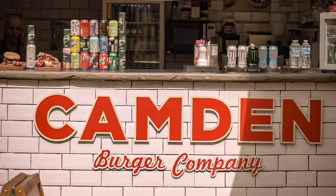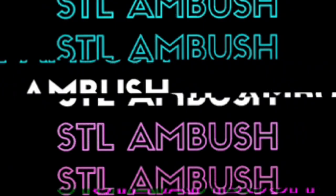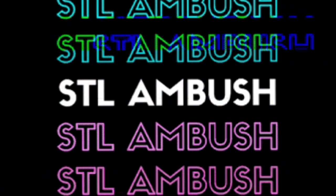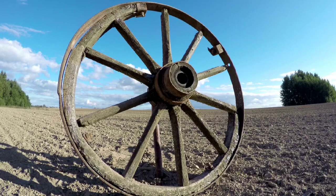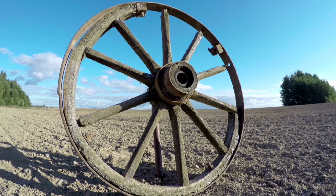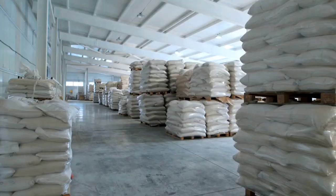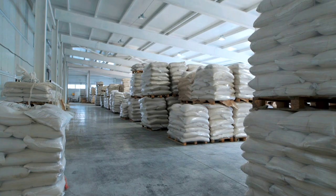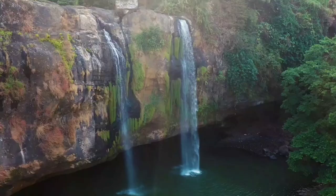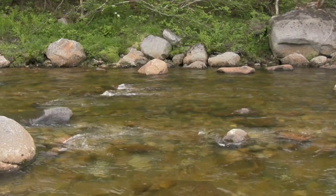While in Camden, the Union Army sent out a wagon train west to gather corn and other food and supplies, but it was ambushed by Confederates at Poison Spring as it was returning to Camden on April 18th. Four days later, the exact same thing happened again at Mark's Mill. At this point it was apparent that there was still a significant number of Confederate troops in the area, and since the Union soldiers needed food and supplies, they decided to head north back to Little Rock. On the way, the Union Army was once again attacked as they attempted to cross the Saline River at Jenkins Ferry in Leola, Arkansas. However, the army eventually escaped and made it back to Little Rock.